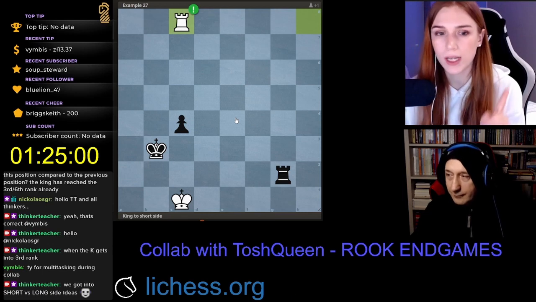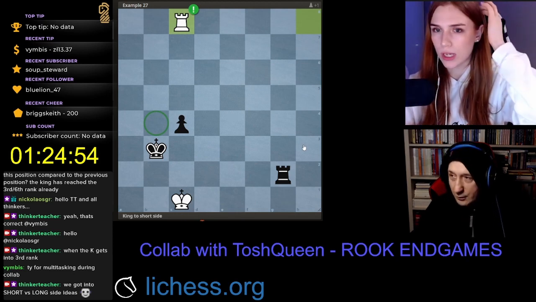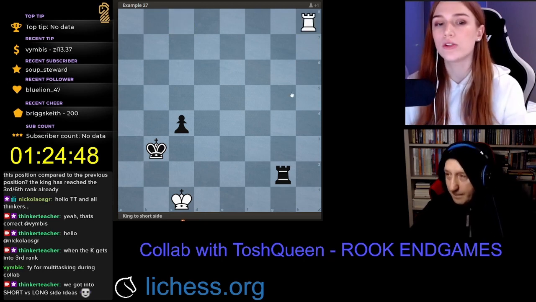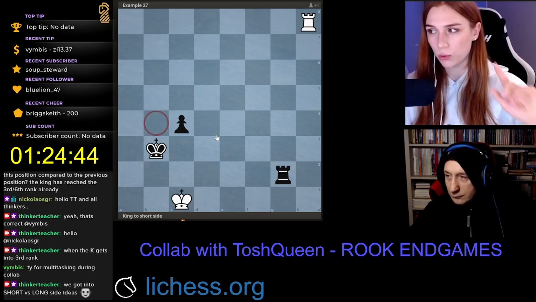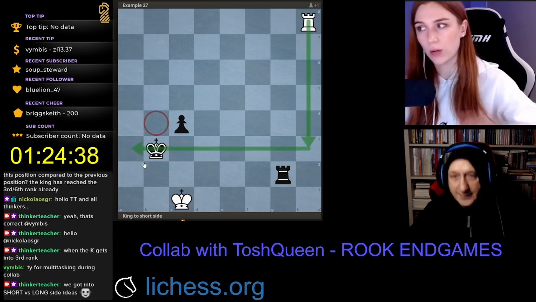If the king would be on b4, can I ask, can we go back to when the rook was on h8? Of course. Give me a second. Rook c8 was the last move. So if in that position the king would be on b4 and it would be White's move, would I be able to play rook on h3? Yes. So that would change everything.